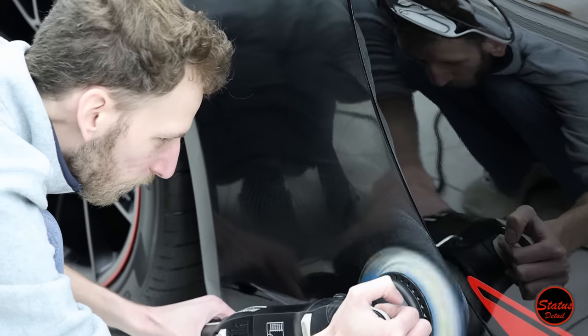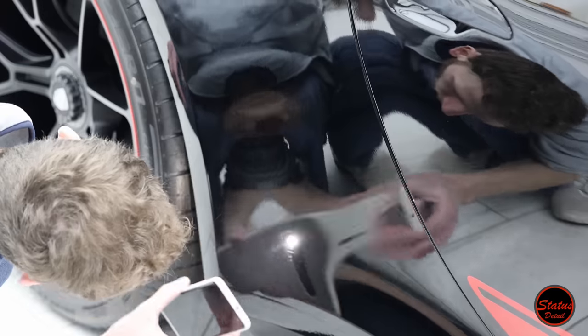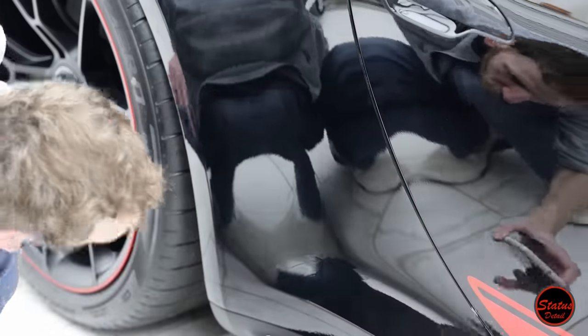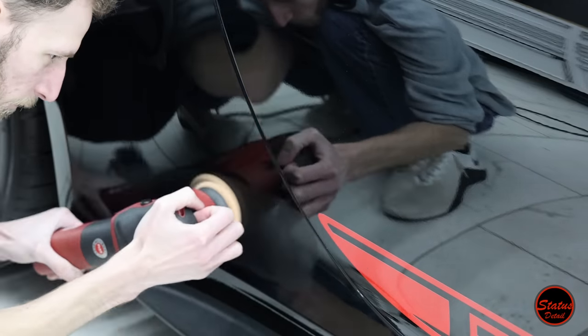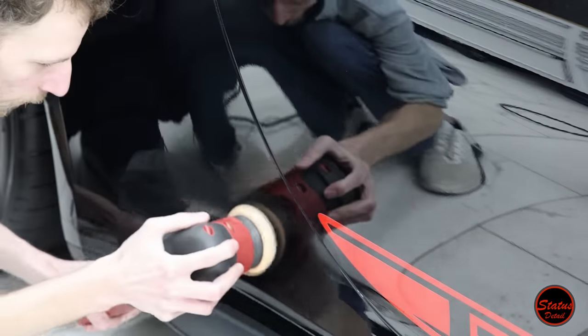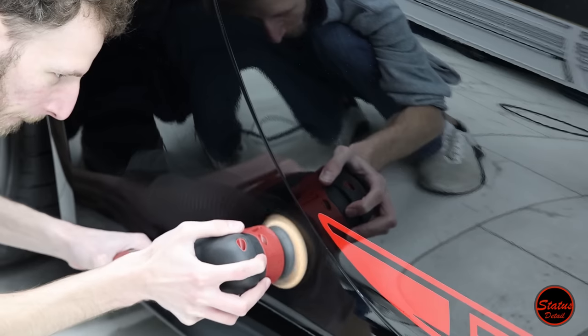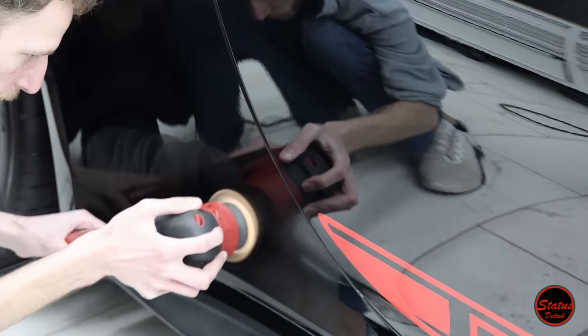detailer goes into this, they might have wet sanded and compounded, and it would have been potentially really easy to burn through the paint because this was a scratch that was so deep that if you keep chasing it, eventually you will run out of paint, which means you have to draw a line in the sand eventually and just say, hey, that's all we can do. We have to be happy with this and we have to walk away. And for a perfectionist, that is an incredibly difficult thing to do, but you have to know when to do it sometimes. And that's why you pay a detailer like me.